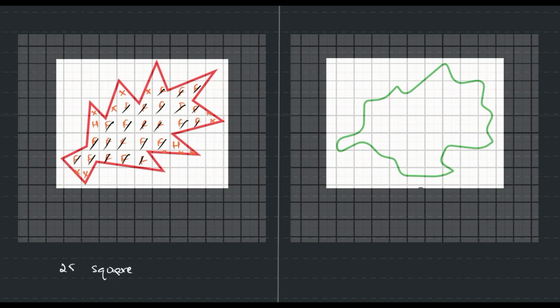square. If this grid is of centimeter, right, each of these is 1 centimeter, I can write it as square centimeter. If this was meter, now, if this was 1 meter, this would have been square meter. Okay, so I'll just take it as centimeter, so it's easier. Or I can just go with unit. If I don't know if it's centimeter, meter, I can just write unit. Okay, anyways, let me explain what I did over here.